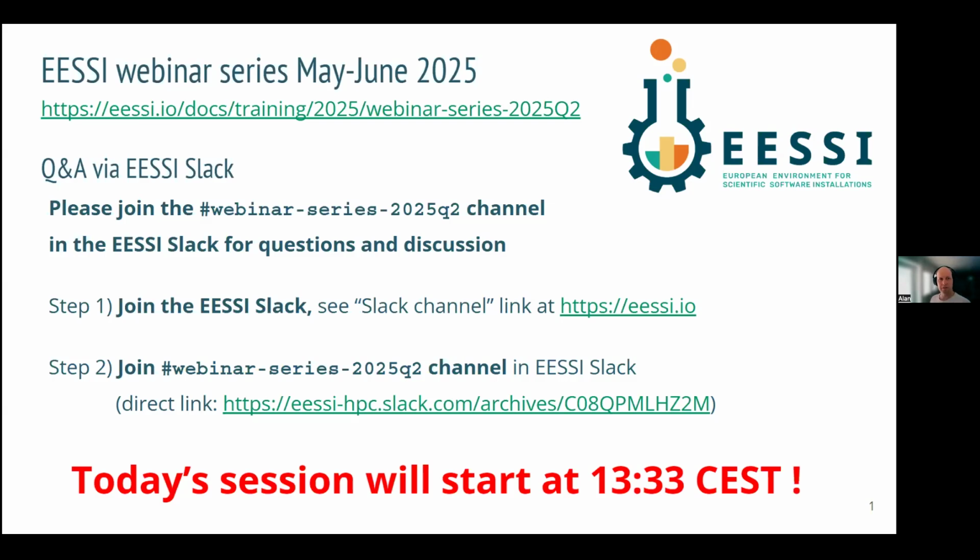If you want to ask questions during the session, the best place to do that is in the EESSI Slack. That's primarily because there are a lot more people looking at the Slack, so a lot more people will get notified of your question, and especially if it's a complex one, that's a really good place to ask. And there's a special channel if it's related to this specific session: the webinar series 2025, quarter two, Q2. So that's the channel there.